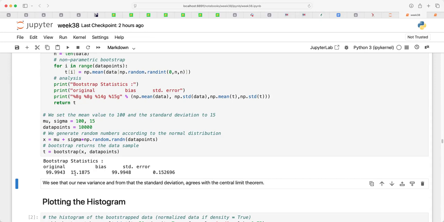So this is just a feature of the random number generator, which is not truly random. And I'm just calculating the mean value for 10,000 points. So with a limited data set, I will not get 100, and I will not get 15. But what you're seeing now is that by resampling this 10,000 times, I'm mimicking the central limit theorem. So I'm getting the original 15 divided by the square root of 10,000, which is 100. And you see now that I'm getting 0.15.